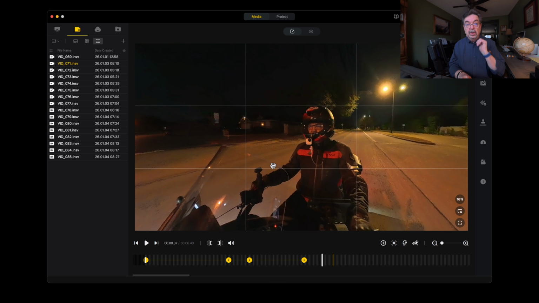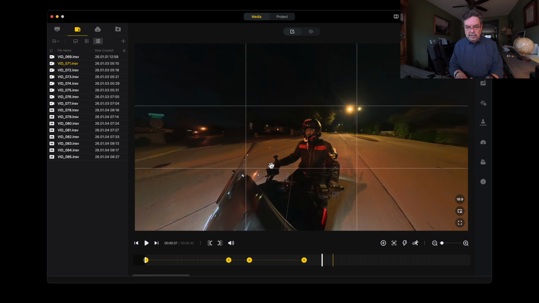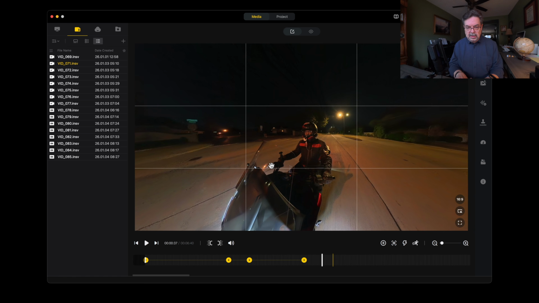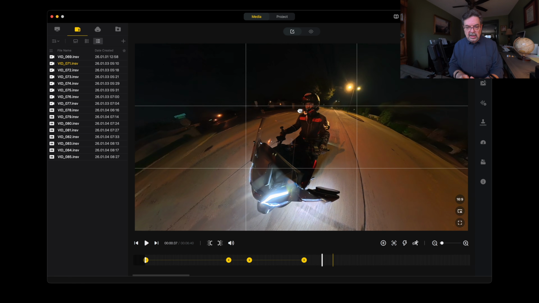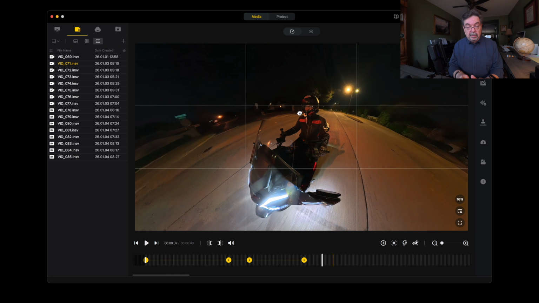but instead of having it this close up where you only see me and not this wonderful motorcycle, I'm going to push my fingers together and it is going to zoom out. Look at that. Zoom out. And then I'm going to click and hold and push the video up. So now you see some of my motorcycle.